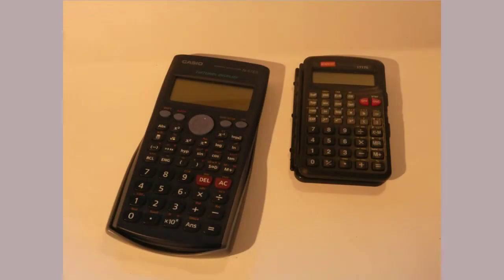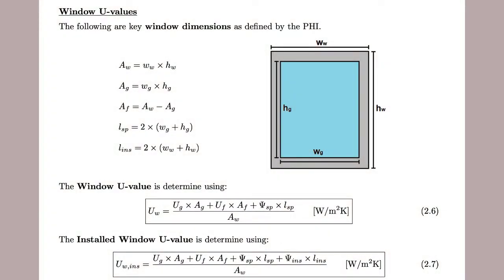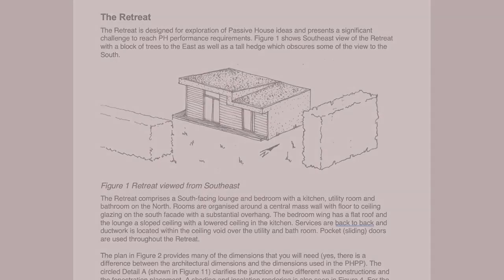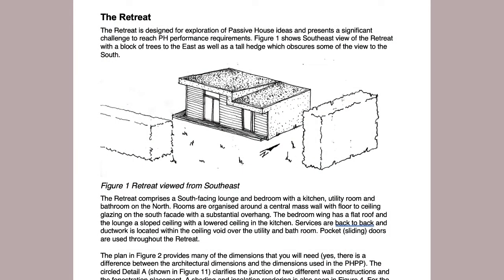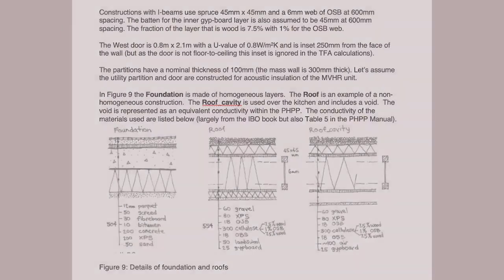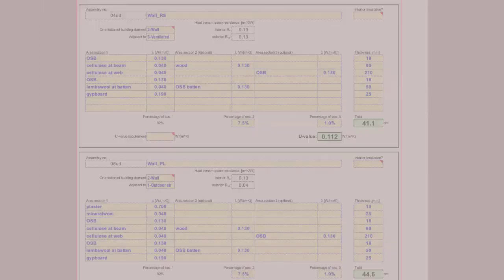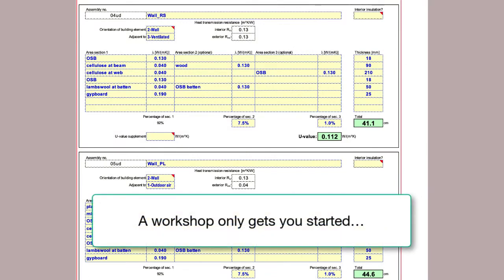This is serious hand calculator time. You're going to be manually working out U-values for walls, calculations to identify inside surface temperature, maybe the energy balance at windows, or figuring out the impact of switching between two different kinds of MVHR units. There will likely be a Passive House Planning Package case study involving filling in what feel like a thousand cells in the compliance tool, linking these interactions with the underlying theory. Expertise and speed are unlikely to be achieved during a workshop.